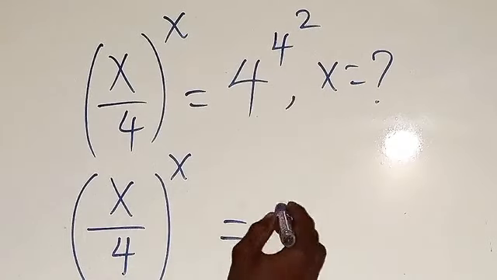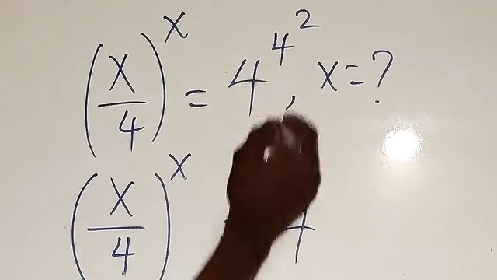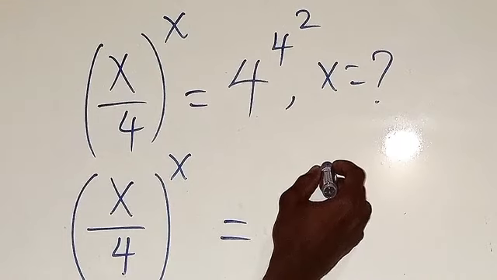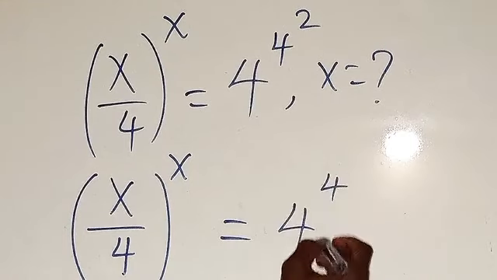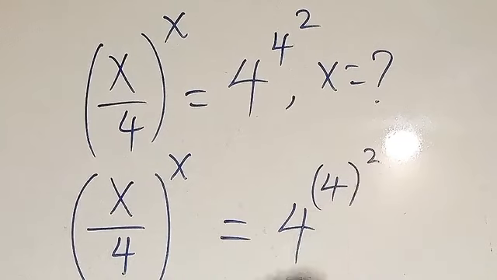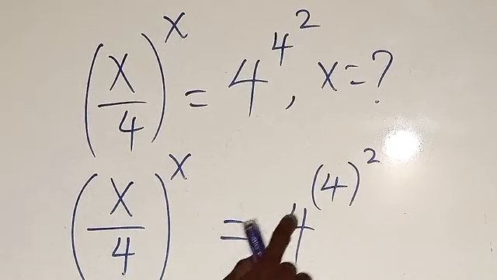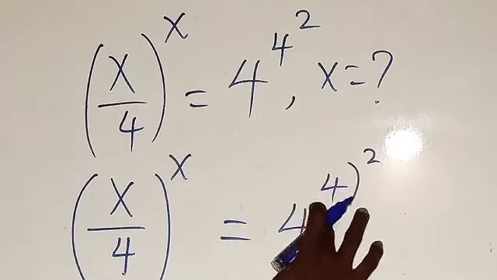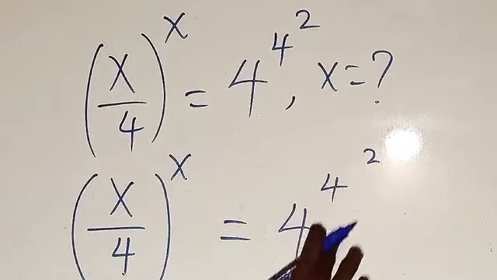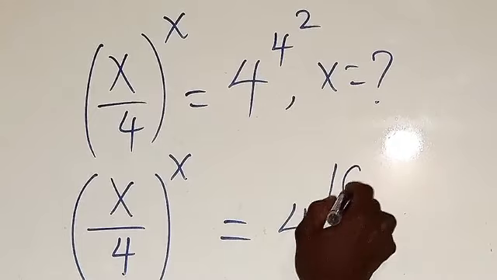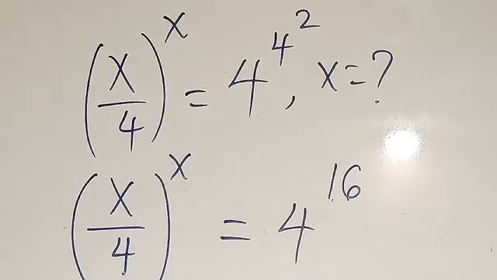The right-hand side can be written as 4 to the power of 4, like this. That is what can happen, right? Not 4 times 2. Are you getting it now? So therefore, we're going to have 4 to the power of 2, and 4 to the power of 2 is going to give us 16. So we have this raised to 16.